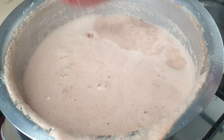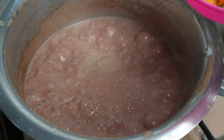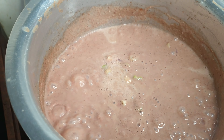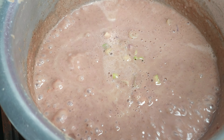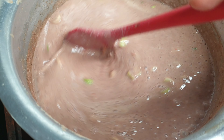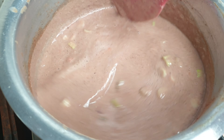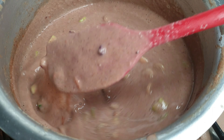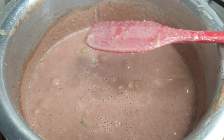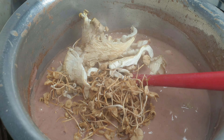Eventually it will cook down and slow, and it won't be bubbling anymore. That is the stage when you add in the rest of the vegetables, because the g-nuts are almost ready. We don't want the vegetables overcooked, and if you add them too early the g-nuts rarely thicken up properly unless you cook for two more hours. Once the g-nuts have thickened and you add the vegetables, they all come together into a beautiful dish.